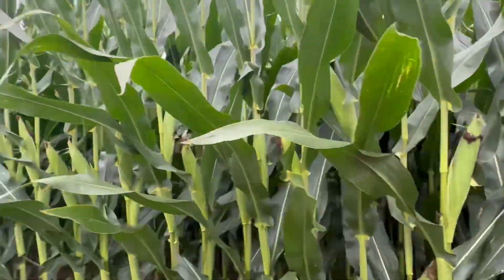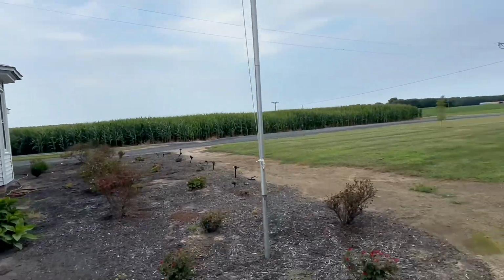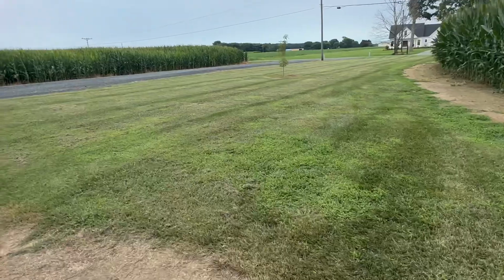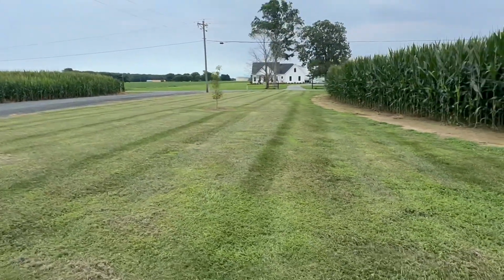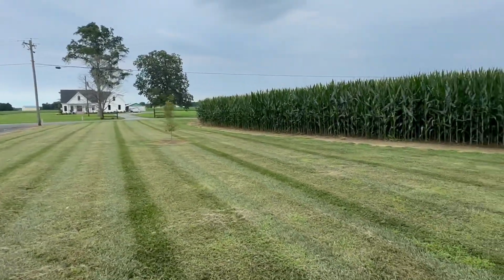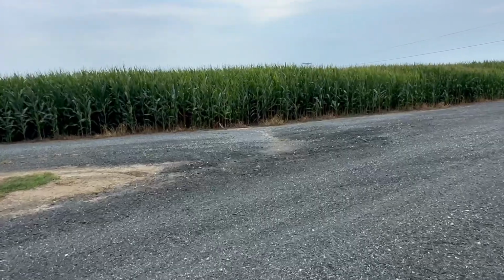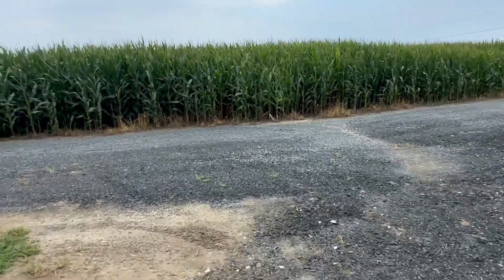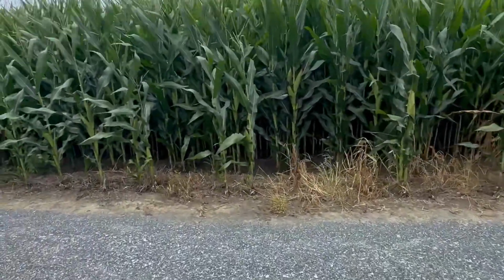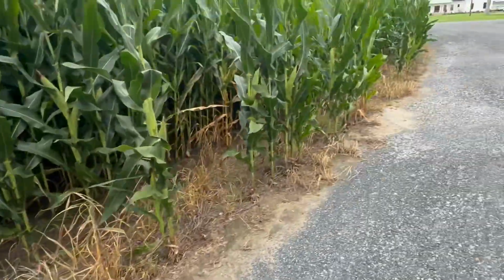So, still got a long ways to go, but I'll show you this side. I always show you this side. Oh, look at the lines in the yard. I really need to redo my yard. I keep bringing the field over closer and closer because I'm getting tired of cutting it. Let's see what this looks like. I do have some gaps on this first row because I planted some of the driveway, or as close as I could anyway. The driveway's pretty daggone hard.